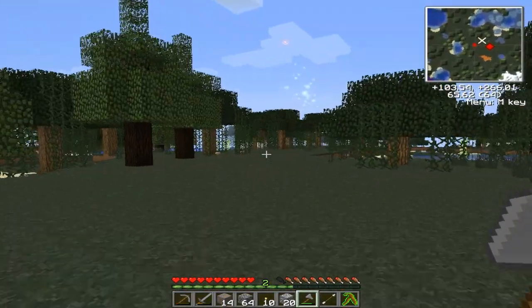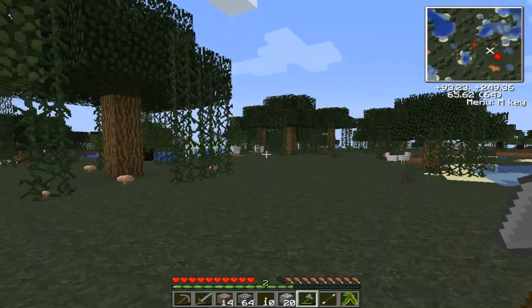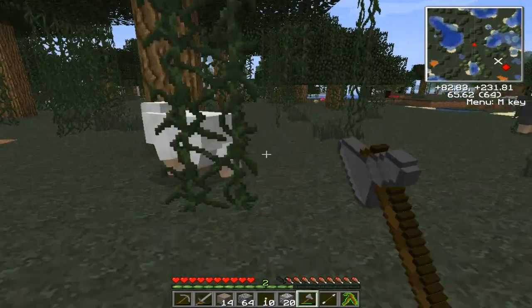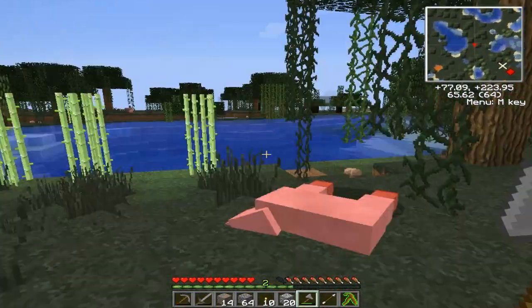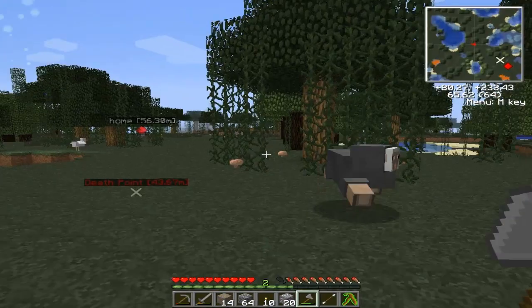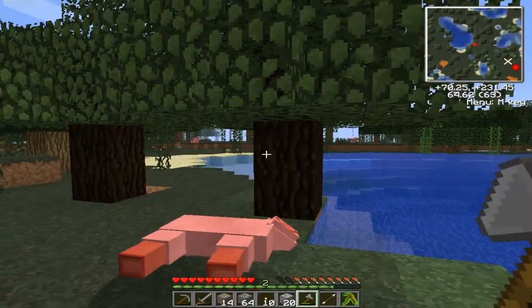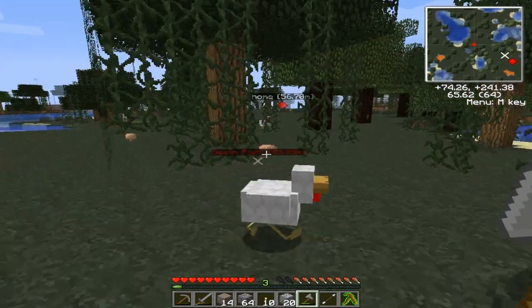I'm sorry, but did I see what I think I saw? Sheep! I need your wool. Sorry, I don't have any iron, so you're going to have to die. Give me your wool. I need a bed! It's a bed! Yes. And I'll leave you alive, sheepy. Maybe you'll breed some more.